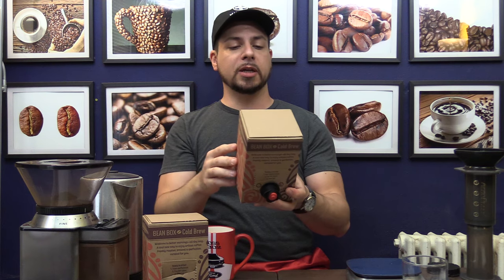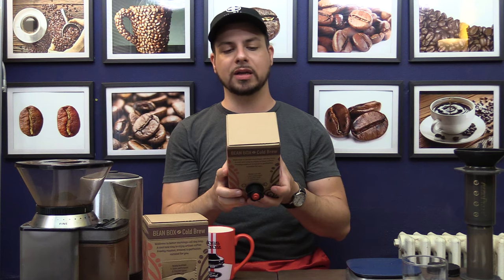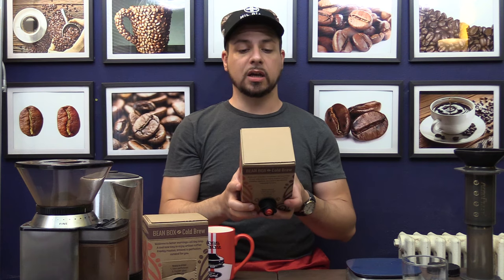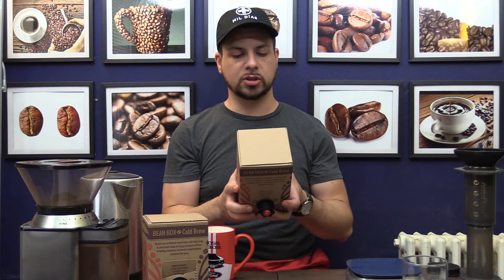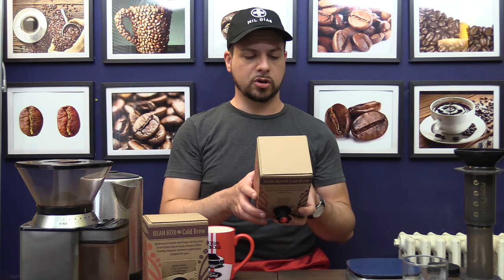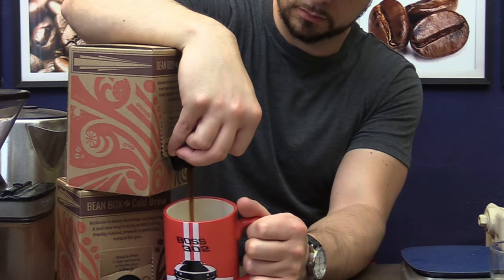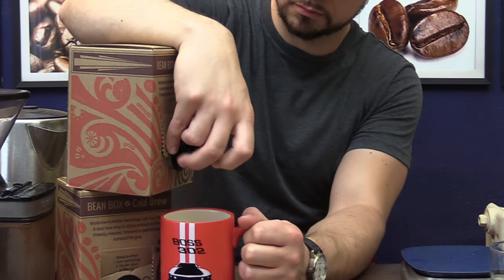Okay, so that was the smooth and bright — on to the rich and creamy. This one says: a blend of all organic beans from Central and South America and Indonesia, reminiscent of an iced mocha, with intense chocolate flavors, a full and creamy texture, and a long finish. Delicious black or with a splash of milk — that sounds more reasonable, not club soda or lemonade. Notes are dark chocolate and vanilla.